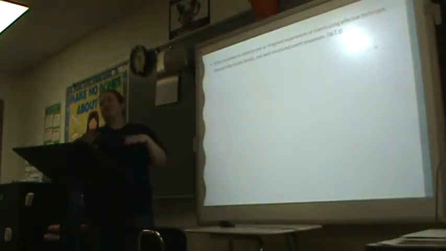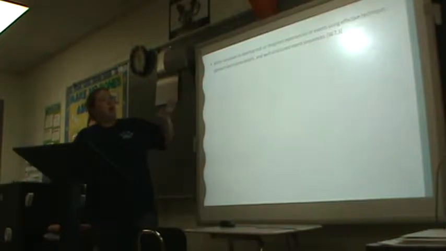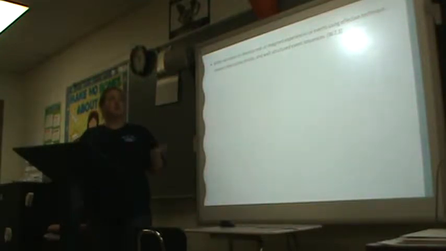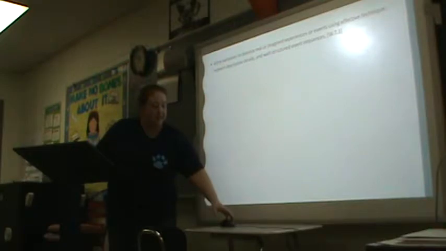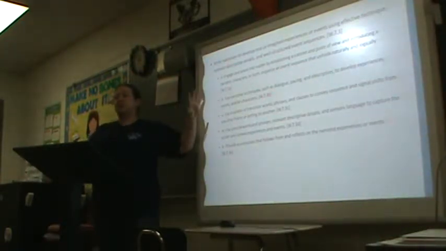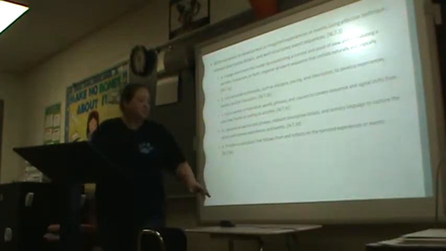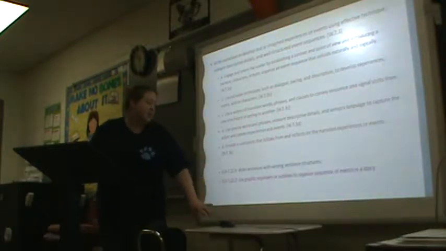Okay, these are the state standards that we're going by when we do a 5-paragraph essay. We're going to write narratives to develop real or imagined experiences or events using effective technique, relevant descriptive details, and well-structured event sequences. And then this is going to be a whole bunch of stuff. Pretty much, we're going to engage the reader, we're going to use dialogue, and we're going to use transition words and phrases and bigger sentences than just 3- and 4-word sentences. But the main things are these two.